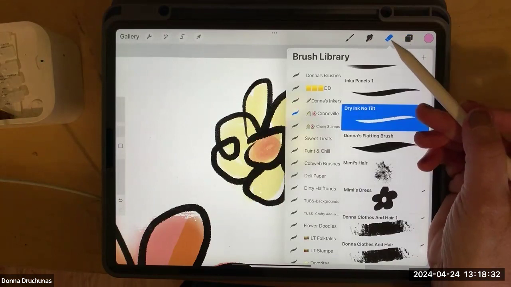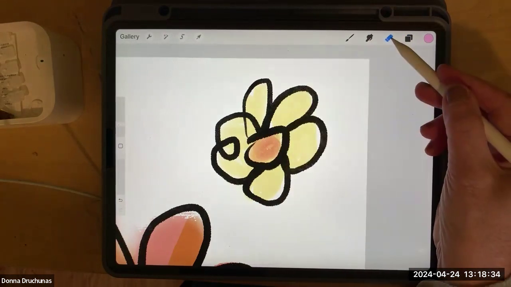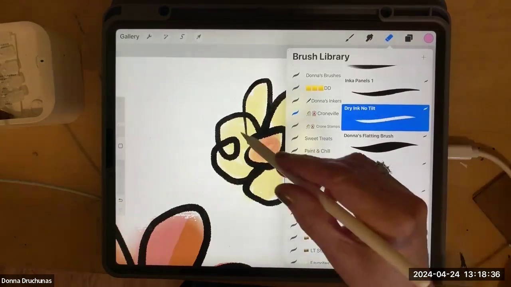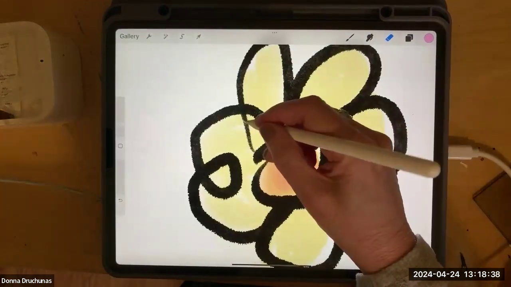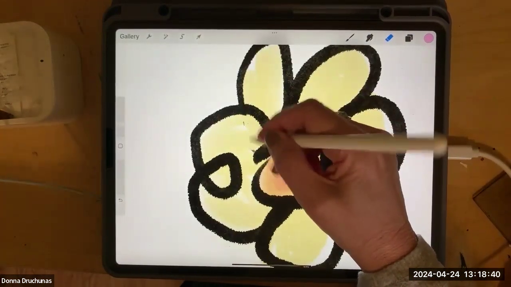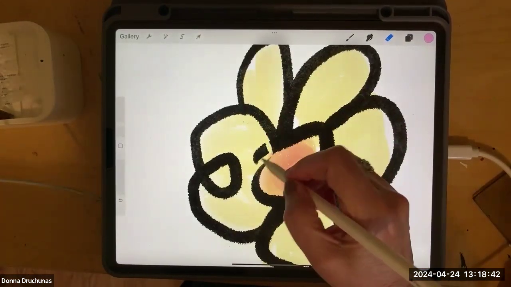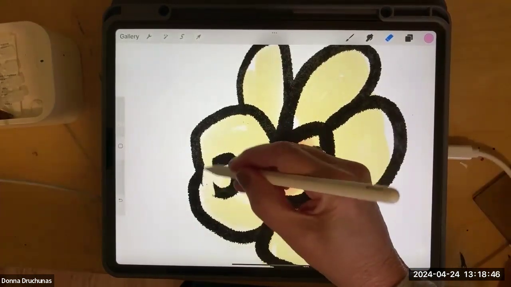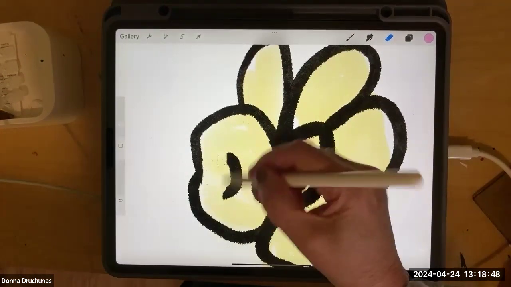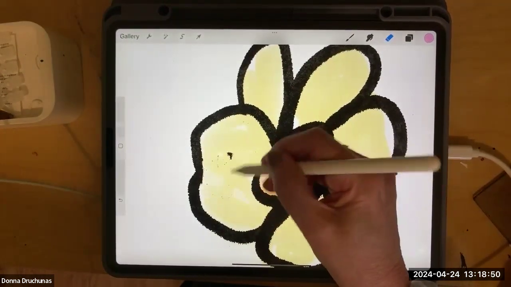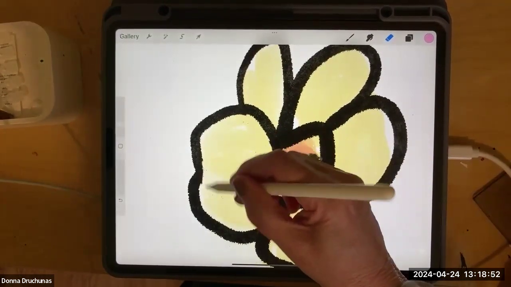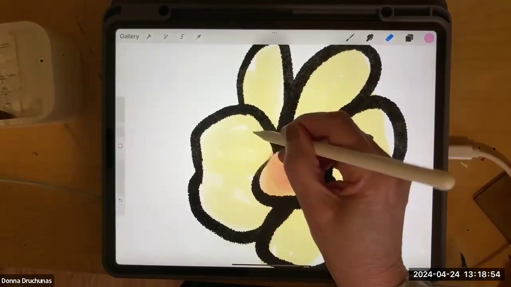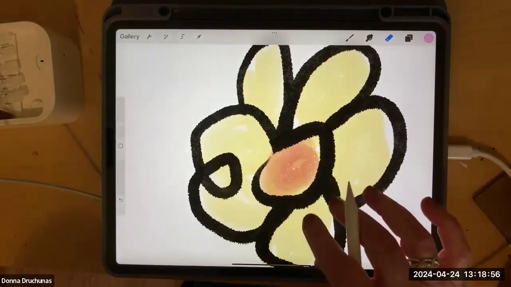One of them is I can take the eraser, and with our eraser tool, we can use any brush that we want. And I can just go in and erase whatever I don't want and get rid of it. So that's one way to do it. But obviously, if you are trying to be speedy and you have a lot to get rid of, that's not really a fast way to do it.